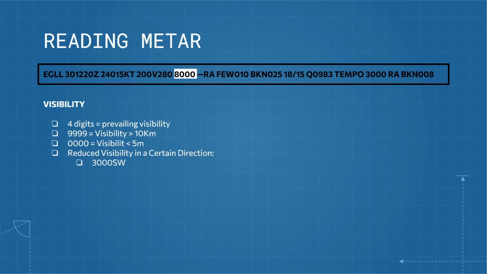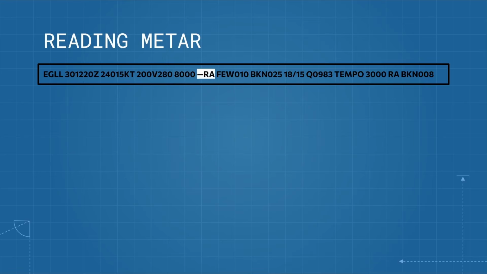Another optional inclusion for METARs, not in our example, is runway visual range, which is the maximum distance from a particular runway from which a pilot could still see it clearly. It's given in the format of R, standing for runway visual range, plus the runway name, / 4 digits indicating the distance in meters. For example, R27R/3000 indicates that the runway visual range for runway 27 right is 3,000 meters or 3 kilometers.